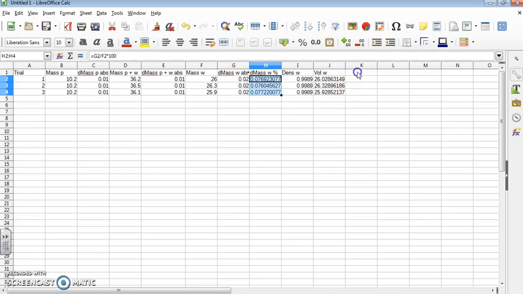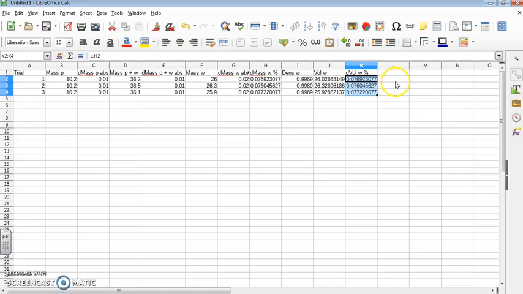All right, so now I have the volume of the water. I need to get my uncertainty. Volume of the water, D volume of water percentage. That's going to pretty much be the same as this mass one, because remember I'm adding it plus the 0 on the density. So I'm just going to actually reference it to the cell and fill that down. So that percentage stays the same.